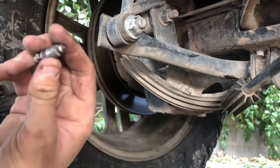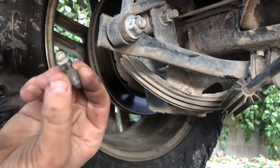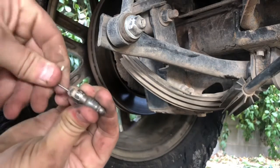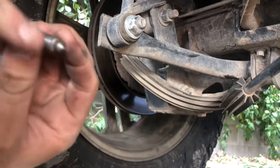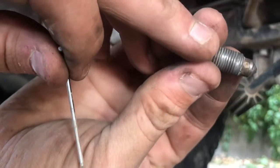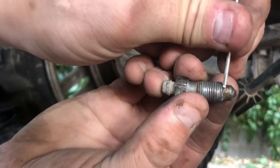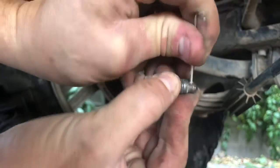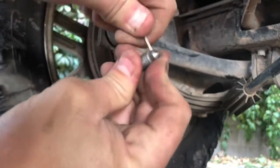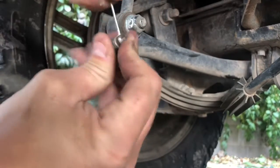Alright, so when we started trying to bleed the system, this is the bleeder screw that goes on top of the caliper. Nothing was coming out. So I can see this is cleared up right here. But as far as this goes, you can see that part is clogged up. So I'm going to have to break whatever is loose in there, get it out, and then I'll be able to properly bleed the system.